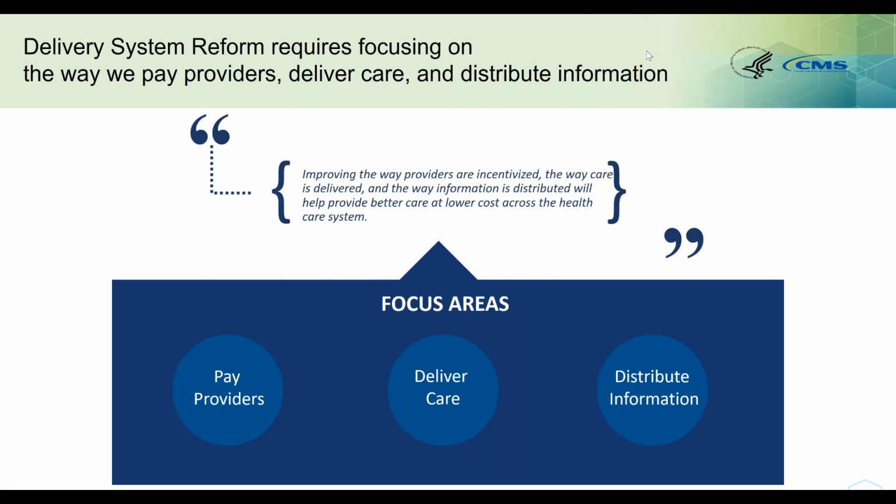Number two, we need to directly incentivize better ways of delivering care, so more direct incentives for care coordination, chronic care management, shared decision-making with patients, and those types of things. And very, very important, and what we're going to talk about today has to do with having access to information. And this really means a few things. This means not only transparency of performance on quality and cost, so that patients can make better choices. It's also a significant lever and incentive for providers to improve.